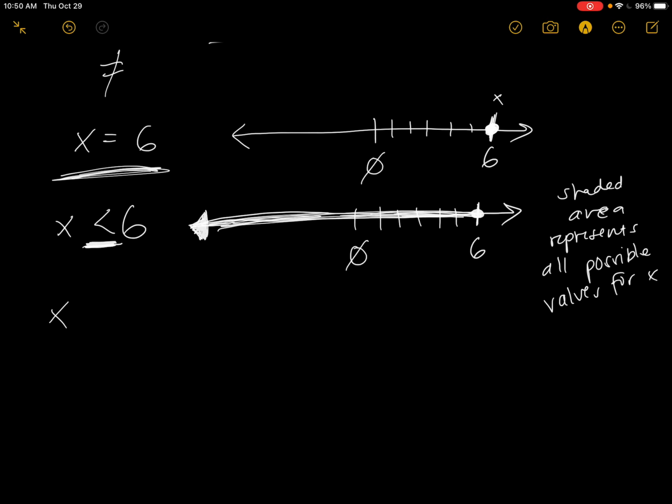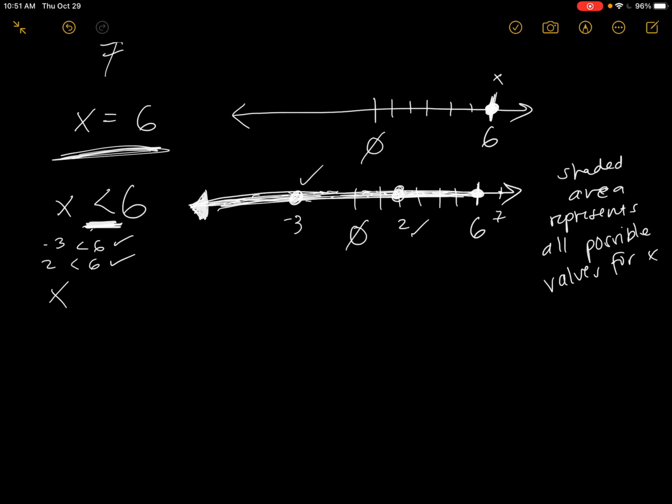values for x. So if I pick a number in the shaded area, let's say I pick this number here, this number is 2. Is 2 less than 6? Yes, it is. If I pick a number here, maybe that's -3 or something. Is -3 less than 6? Yes, it is. So I can pick any number in this whole shaded area, and that will fulfill this inequality if I plug it in. -3 is less than 6, yes. 2 is less than 6, yes. I can plug in any number I pick as long as it's in the shaded area. If I pick outside of the shaded area, let's say I pick 7, will that work? No, 7 is not less than 6.